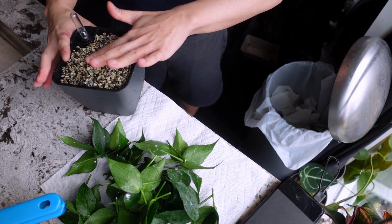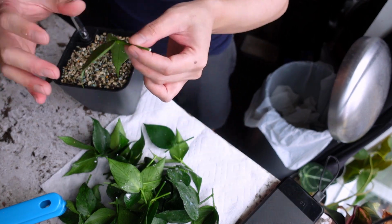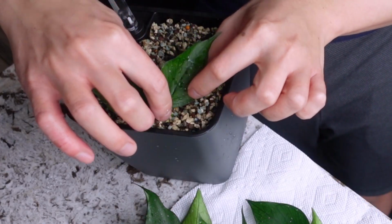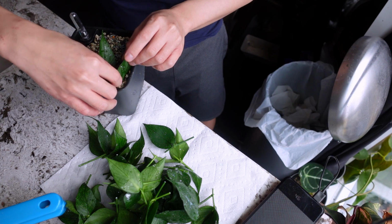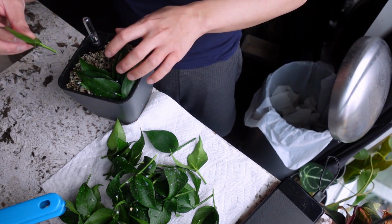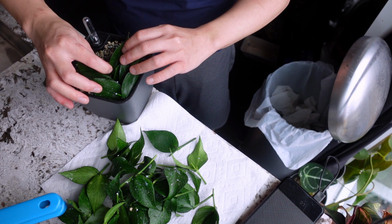I'm gonna fill this pot to the top with pon. Because polyneura stems are pretty thick and strong, I'm just gonna push them through like this. Boom. Oh my god, that was so easy. A lot of times with Hoyas the stems are too thin, and I think I did this with the one I did last year, so hopefully I have the same luck, because I don't think any of those cuttings died.